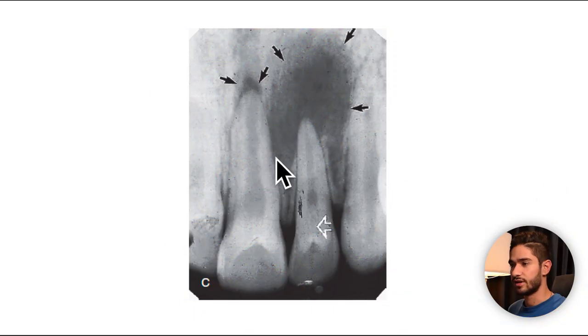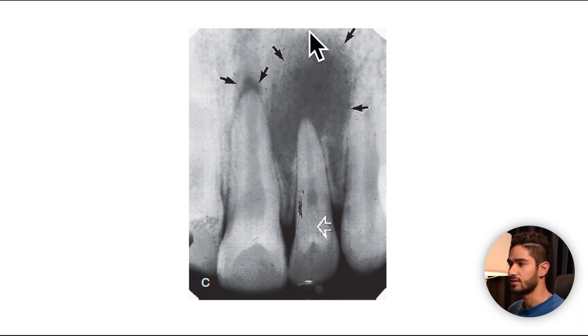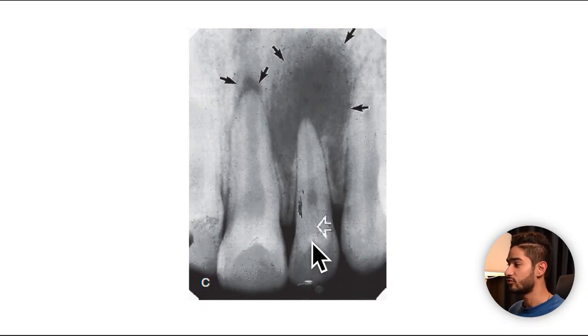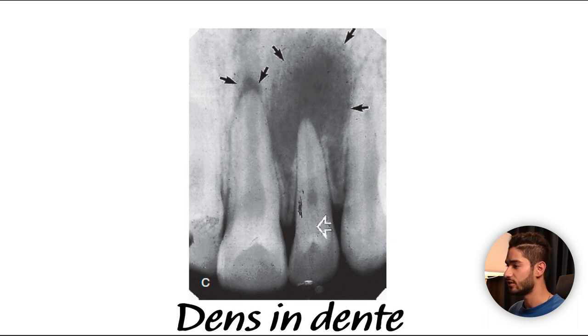If only PDL widening is seen, it might indicate early acute apical periodontitis. As the infection spreads, you get resorption of the bony socket and loss of lamina dura — as you can see on this upper left one — which is more likely early acute apical abscess. As the abscess grows, it can form an even larger radiolucency like the one on the upper left two here, showing all three features: PDL widening, loss of lamina dura, and bone resorption. A tooth like this will likely need root canal treatment or extraction. When planning root canal treatment, you'd assess the canals and roots — for example, on this tooth you can notice a rare developmental anomaly called dens in dente, an infolding of enamel into dentine, meaning it's a specialist job.